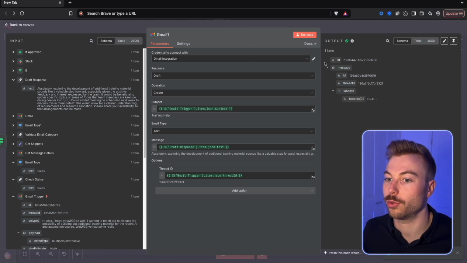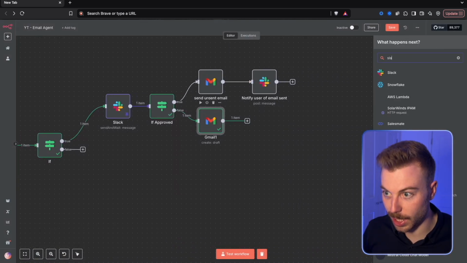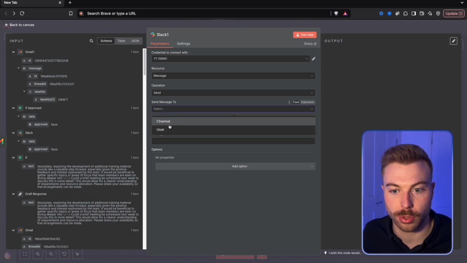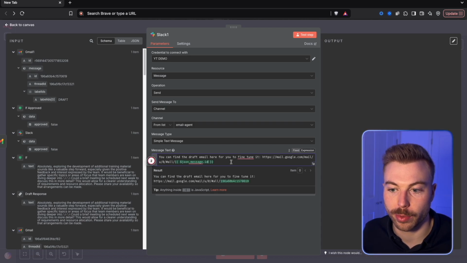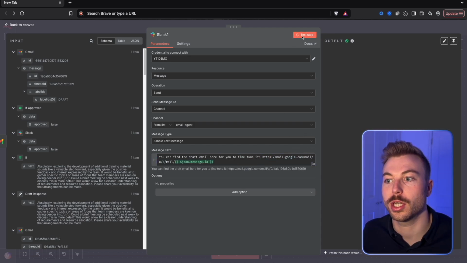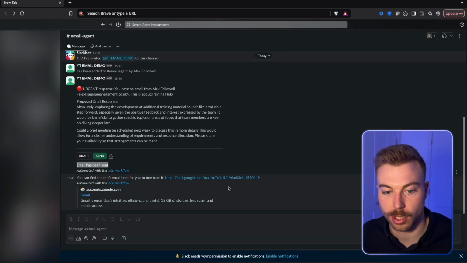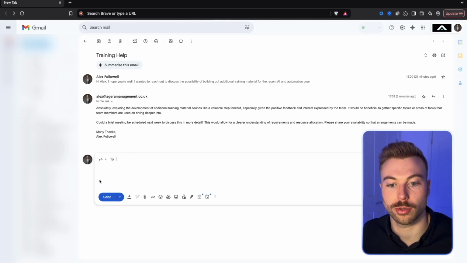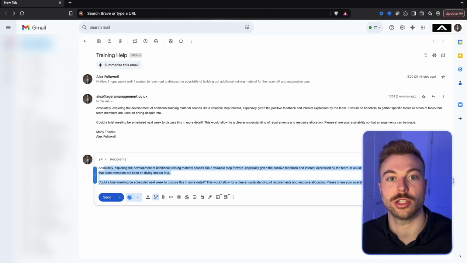So now we'll be able to go through and generate the draft. We'll be able to come into here. We'll be able to do Slack, add that in there. We'll do send a message. We'll be able to come down to where we've got channel. Again, this is just going in our email channel. And we'll be able to say in here, for example, this is where you're going to be able to find it. So now if I do test step, what we should do is get this email across in our Slack. So if I just come back across, yep, there we go here. So now if I wanted to click on that, it'll take us straight through to the message and we'll be able to see the draft response here. So we could go through and make any changes that we want.